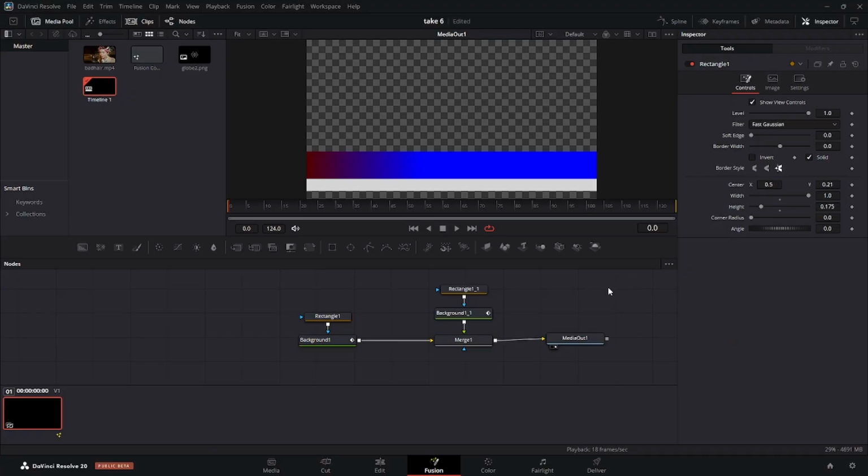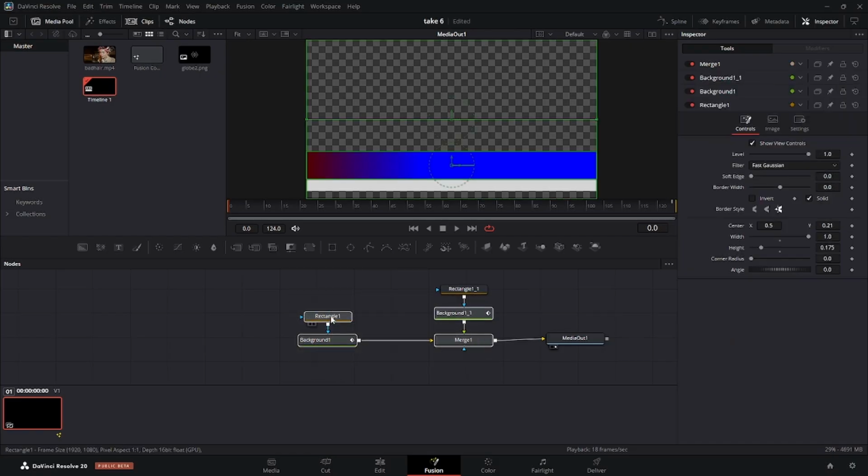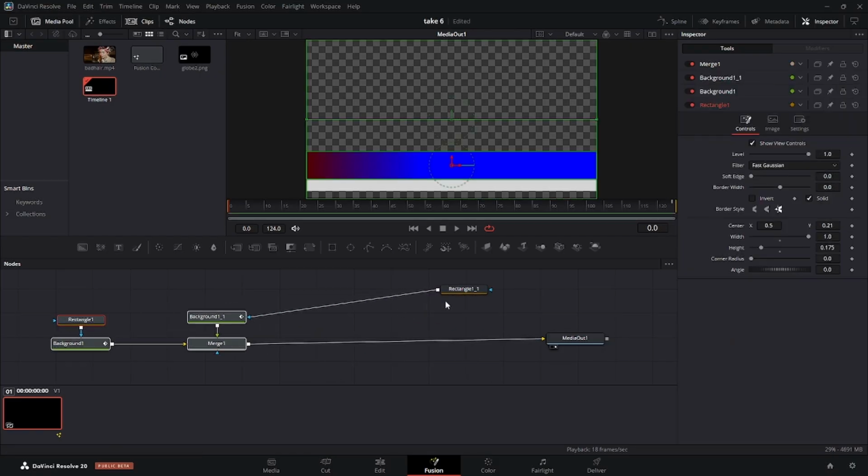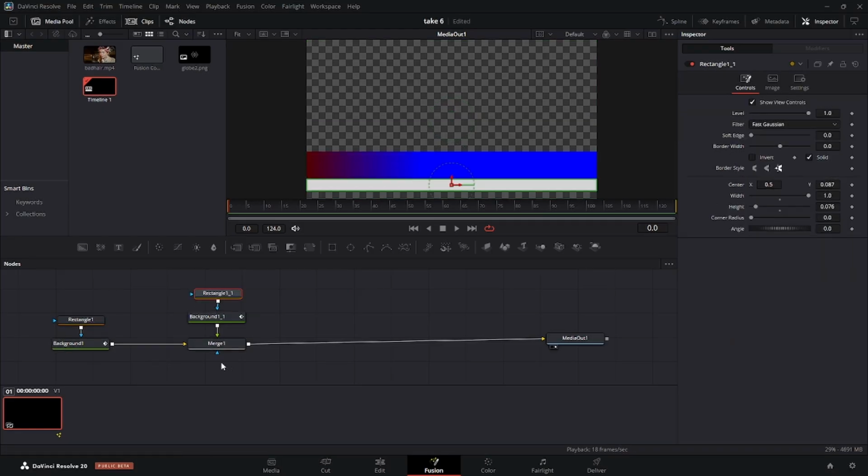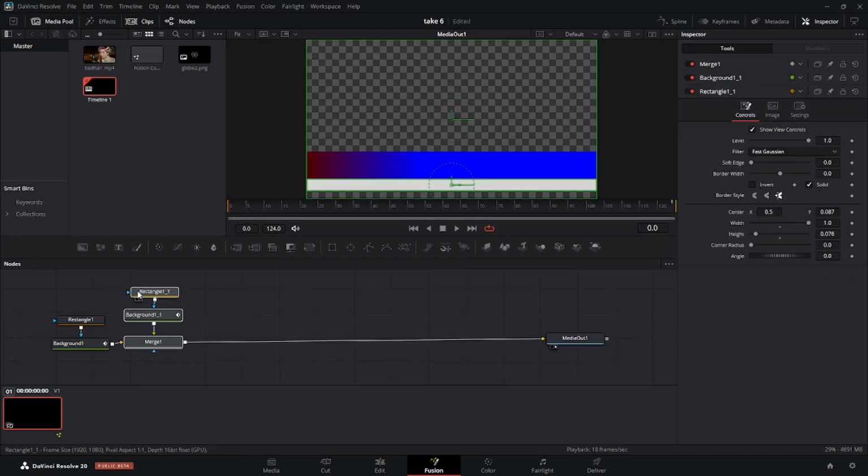Now what we're going to do is add some text to this. I'm going to move these out of the way a little bit so we have room to work. We're going to put some text here. We're going to put news in this section. Down here, we're going to type around the world. And over here, we're going to have the title for our story. I'm stumbling over my words.